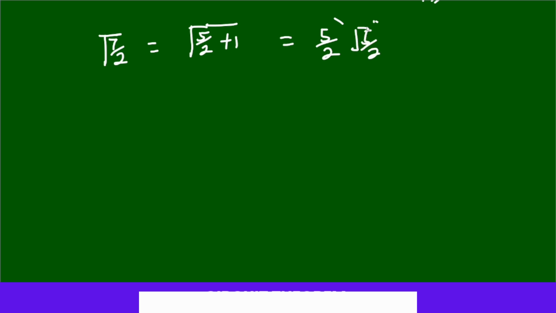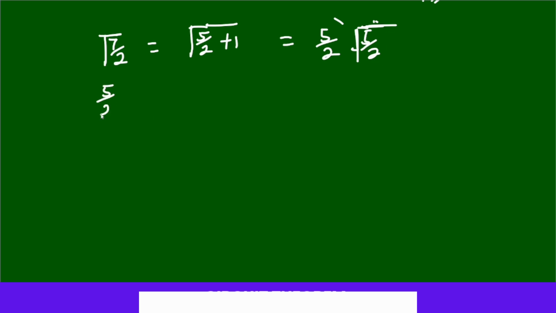Now let's explore gamma of 7 on 2. So gamma of 7 on 2 can be equal to gamma of, so let's divide this one into 2. We can rewrite it as 5 on 2 plus 1. 7 on 2 can be written as 5 on 2 plus 1, which of course is the same as 5 on 2 gamma 5 on 2 according to our relation, right? So let's solve the 5 on 2 in another form again.